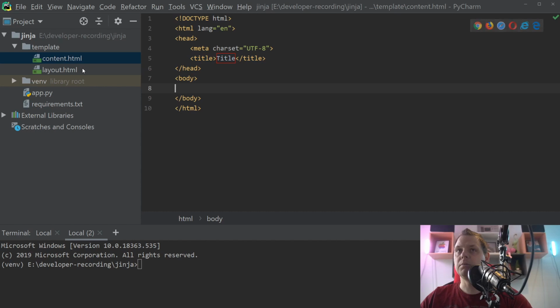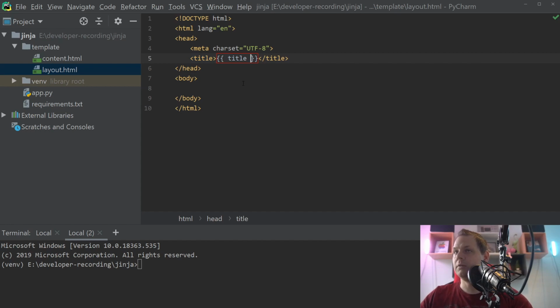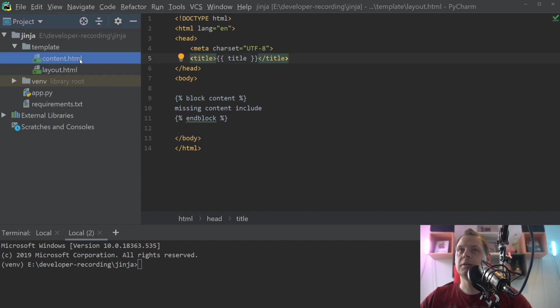When we have this file, in the layout we want one called title. And then we need a content block. It's called block. It means you have some area we want to replace later, and let's call this one content at this point. And inside here we say include, and then we basically create one more block here, and end block. And when we are finished here, we will save the layout file and go to content.